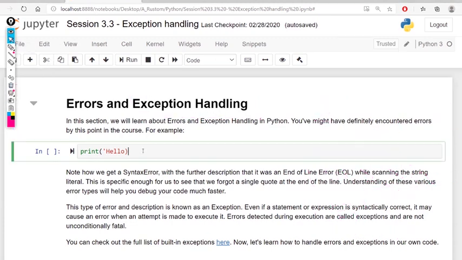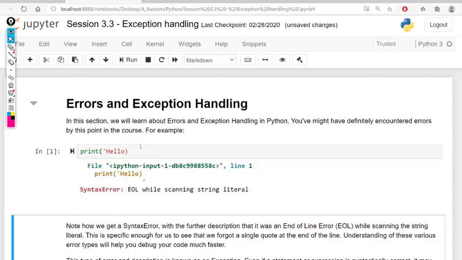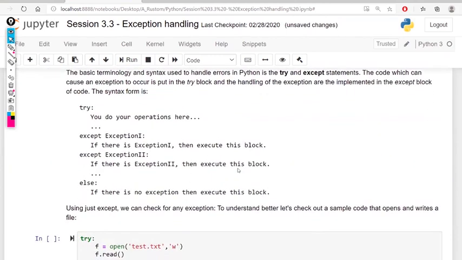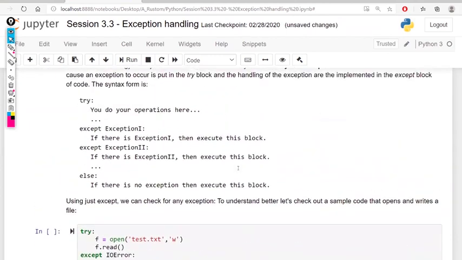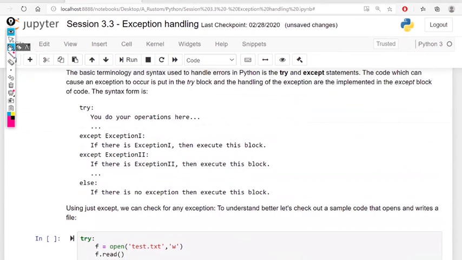Such types of problems. Suppose I want to print hello. Here I have a problem: there is no ending inverted comma here in the code. So here you can get a problem, right? I can handle this type of situation, or complex situations, just by using exception handling. Let's see it one by one. So how do I write this? What is the syntax for that?